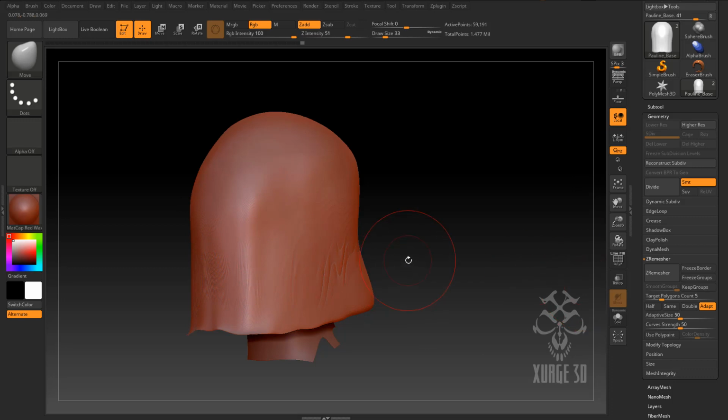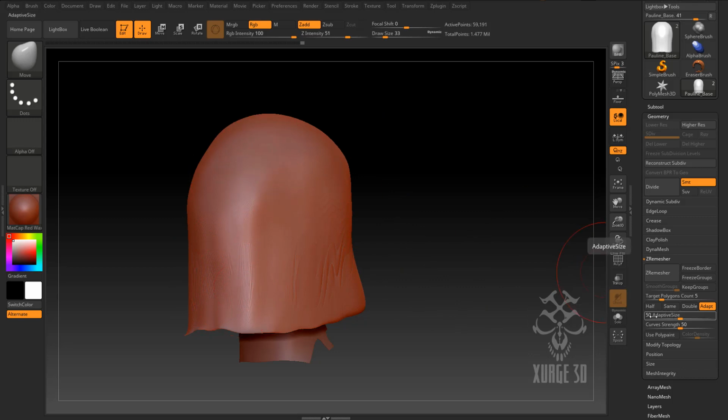We have symmetry turned on, so it's going to make it even side to side, all symmetrical. So we'll go ahead and click on zRemesh. Notice that before we do that, we have Adaptive turned on. This is going to try to keep this shape while it works.